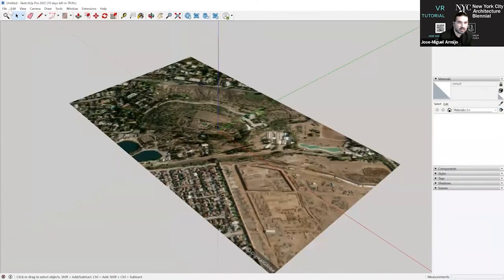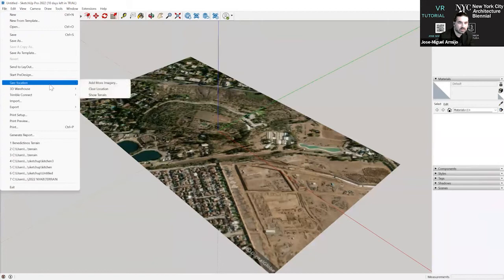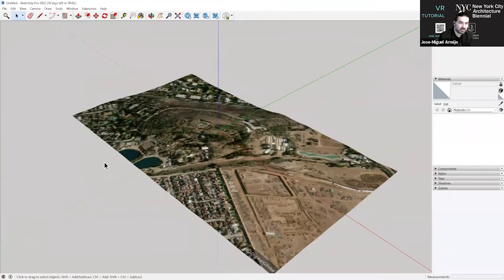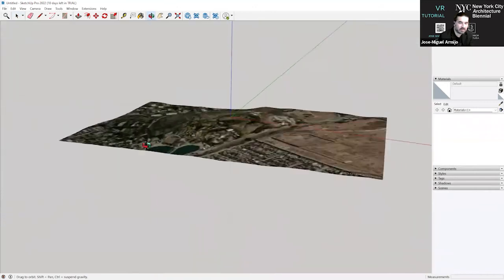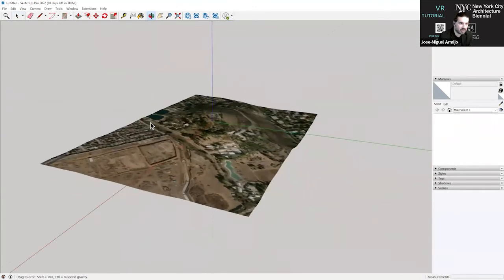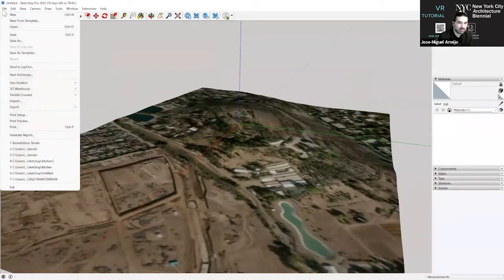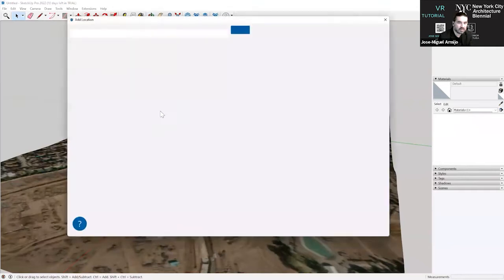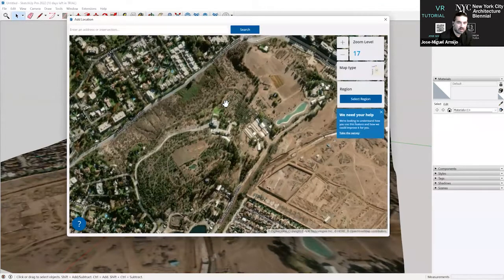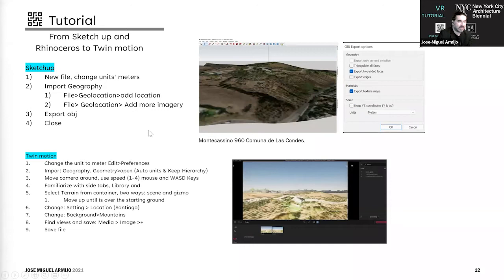First of all, you can show the terrain, so you have the mesh of the surface there, and you can add more imagery. And then we can go to the Twinmotion software and open it.